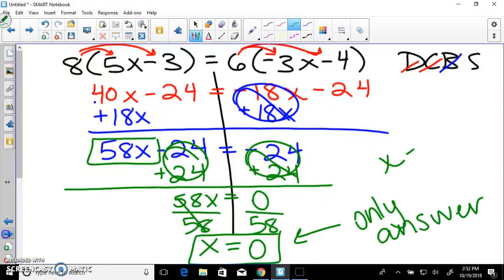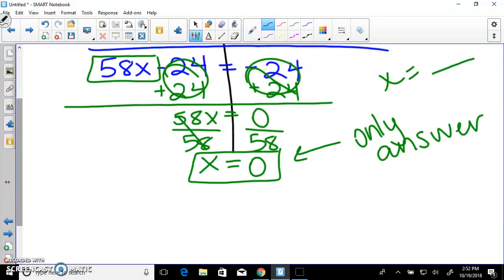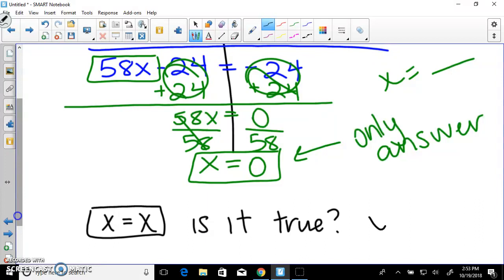All right, so if you get an answer that says x equals something, that means that's your answer. It's only going to be no solution or infinitely many when you have like a number equals a number and you don't have a variable in your answer. If the variable comes all the way down, then it's true. The only exception is if you had something like this. What if I ended with x equals x? That's kind of weird, so we'd ask ourselves, is it true? Is it true that x equals x? Well, yes. So this would be an example of infinitely many if you got an answer like that.